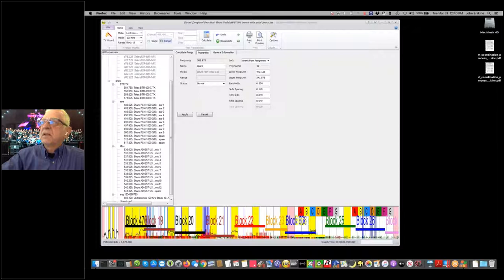IAS stable? I've never had a problem with IAS that wasn't traced to a bad Windows operating system. Now, my Mac runs Parallels with Windows 7, which I know is not supported anymore, but it's stable. It does what I need it to do for the three or four programs I need to run under Windows, and it works great. So you should probably talk to the people at PWS and see if they can explain why your IAS is downloading.